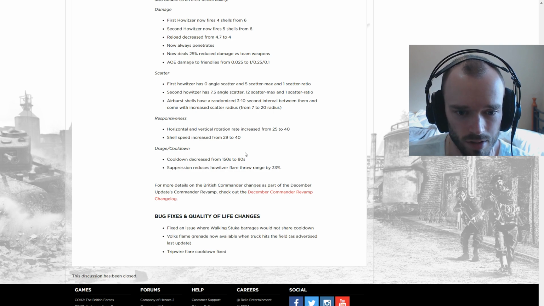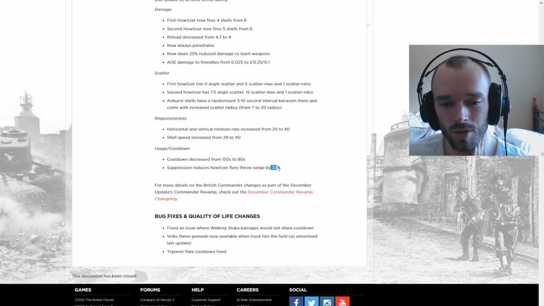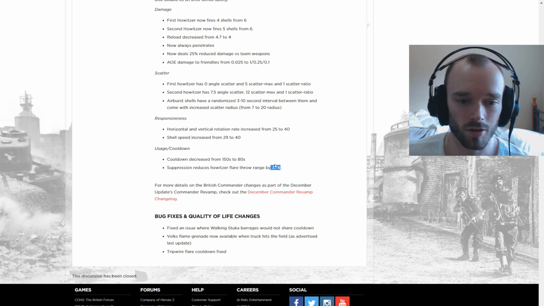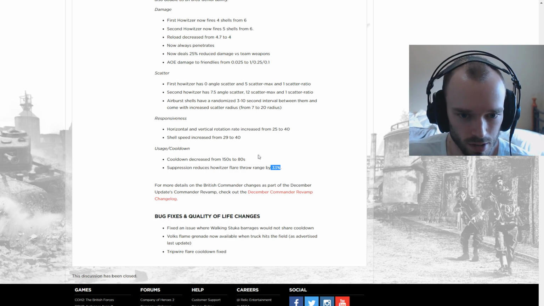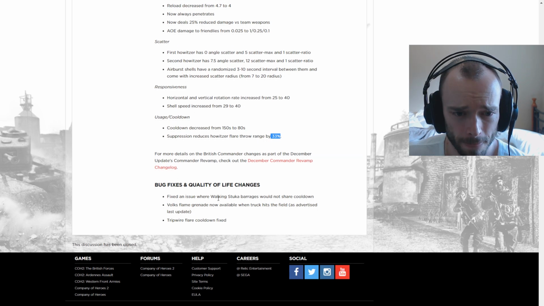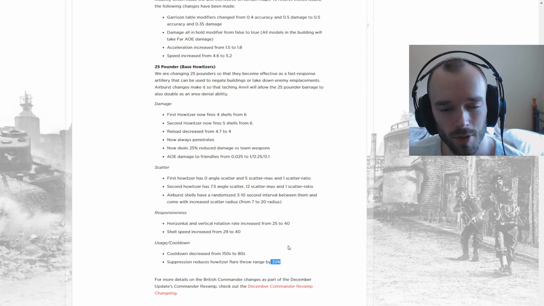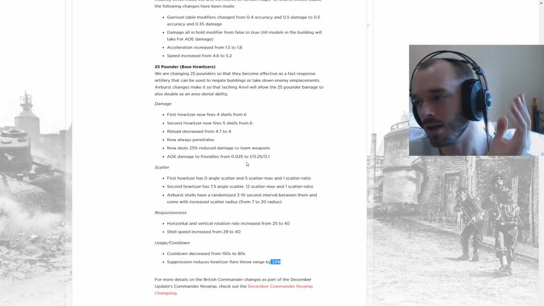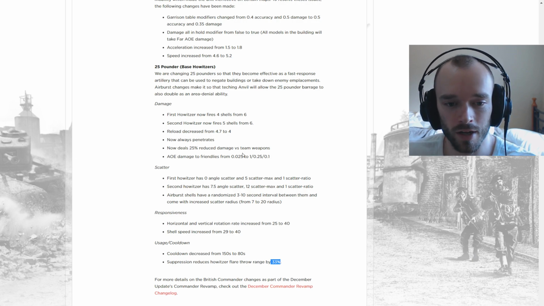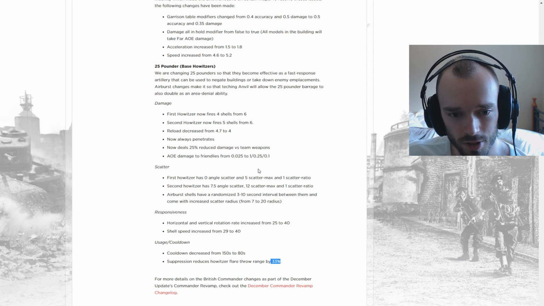Suppression reduces howitzer flare throw range by 33%. So similar to grenades, you're not going to be able to throw those pyrotechnic flares as far if your infantry is suppressed. So that's a lot of changes to the 25 pounder, making them more responsive, doing fewer shells, and more friendly fire damage, so you can't just no-brainer throw it into the area and then run in on the back of it and make a good push.